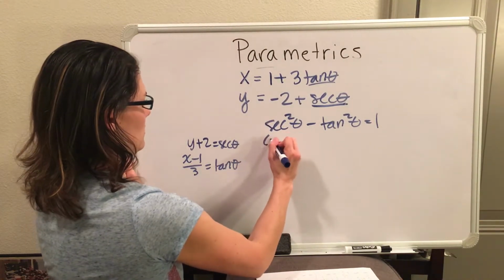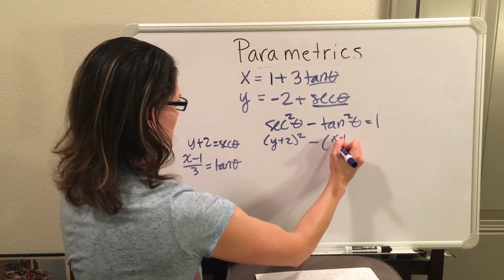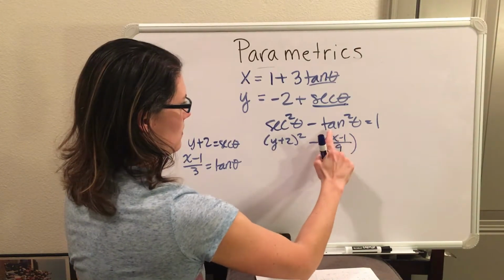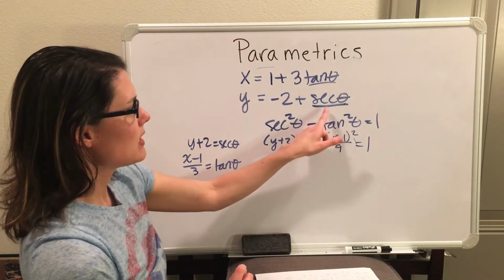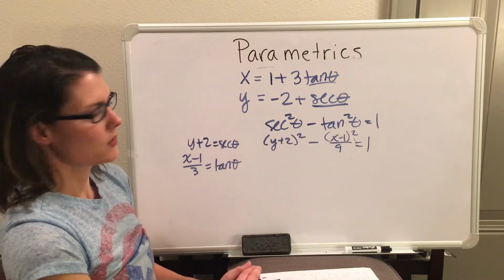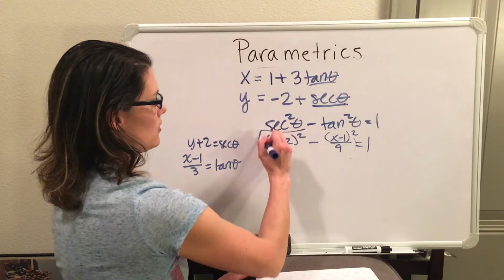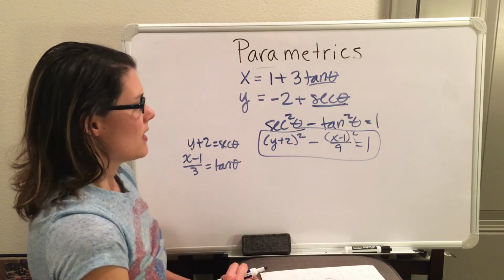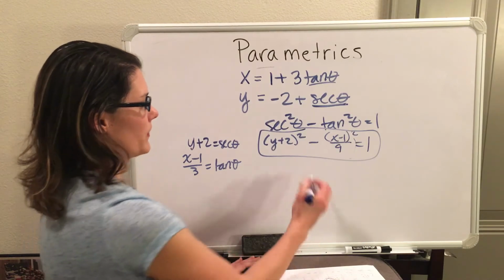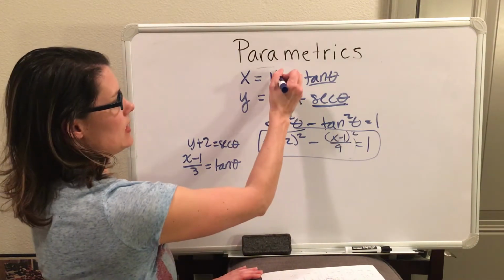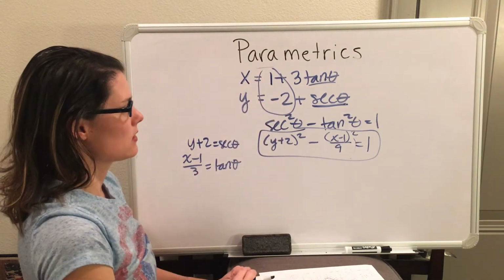So secant squared minus tangent squared equals 1. Again, remember, the secant always goes first. Again, this is related to conics. Here is your eliminated-parameter equation, and recognizing just what to do from here is very helpful. In this case, our center is still -2, 1, as you can see. The center is still the same as the cosine and sine one, where it is your constants in the front.